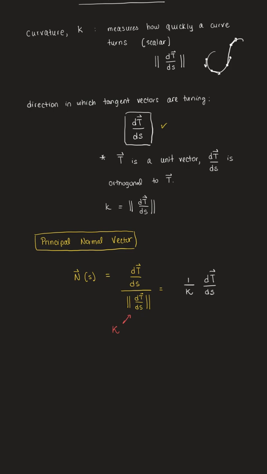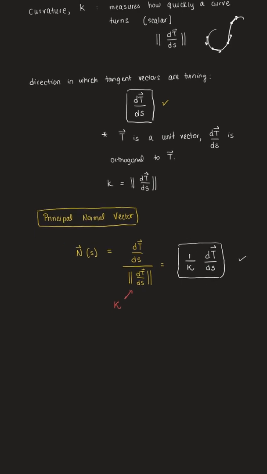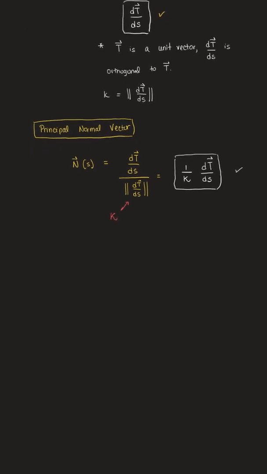Now, we noted when we talked about arc length that it's not always easy to parametrize curves with respect to arc length. This is assuming that our curve is parametrized with respect to arc length. So we'd like to find an expression for our unit normal that does not depend on arc length. I'd like to be able to find an expression for N that is in terms of t instead of in terms of s, where t is any parameter. So let's figure that out.